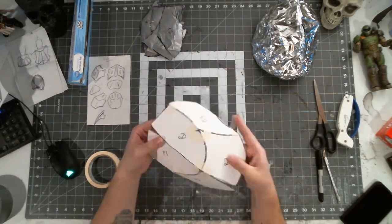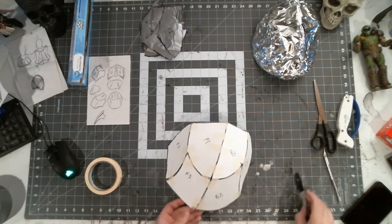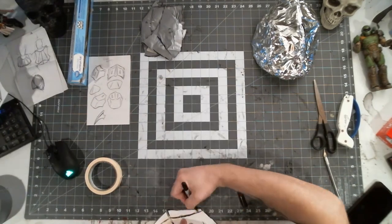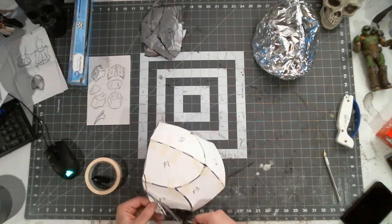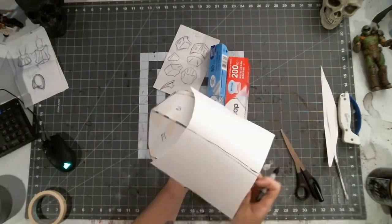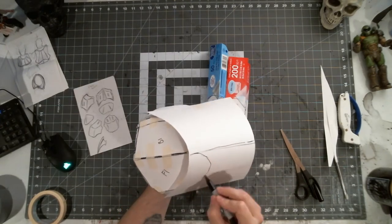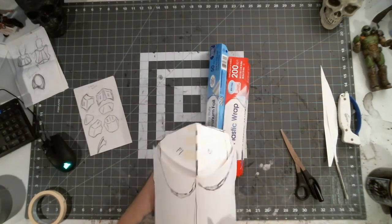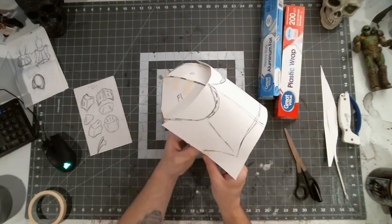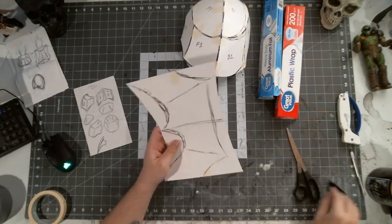And once again, once the paper template was assembled, I tried it on and made any adjustments I felt necessary. Once that was done, came time to do the inner plates, because these pauldrons are a three-piece design. This was free-handed in cardstock paper and involved a lot of guesswork until I got the pieces to line up and bend the way that I wanted them to.